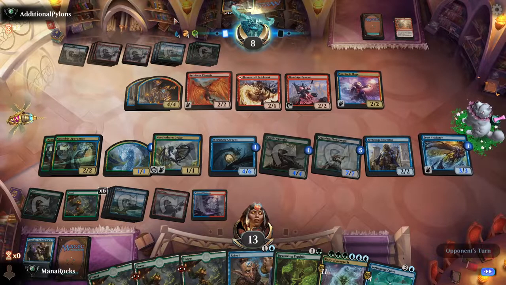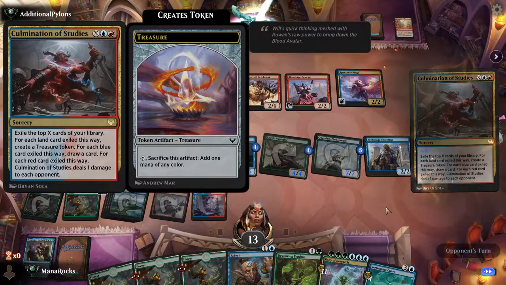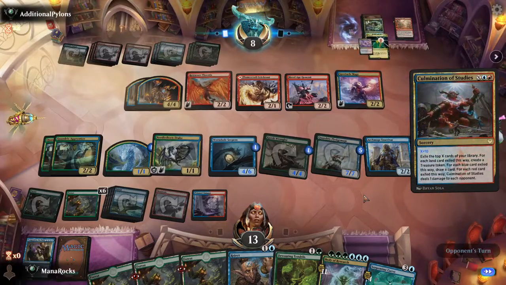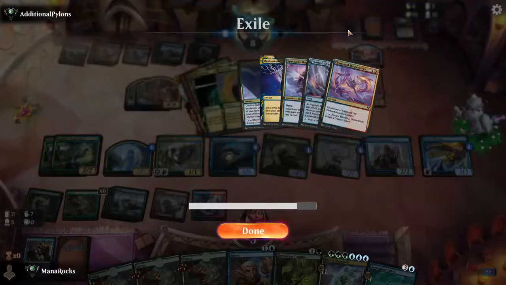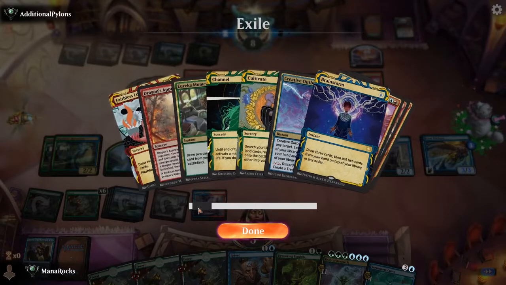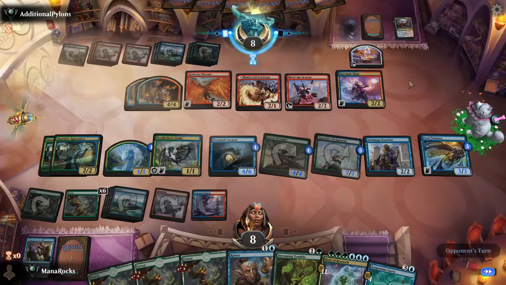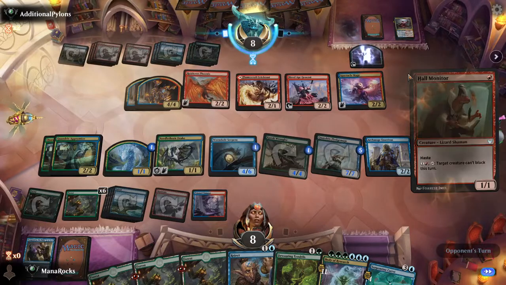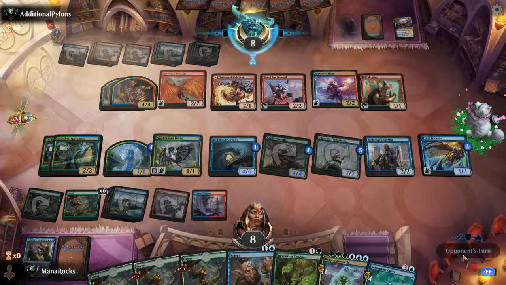I'm pretty excited to see what it does. I hope it's all blue cards. They just deck themselves. All right. So, ooh, a lot of gold cards. Channel in their deck. Another Dragon's Approach. They made 1 mana, though. Hall Monitor. Okay, so I believe they are dead.